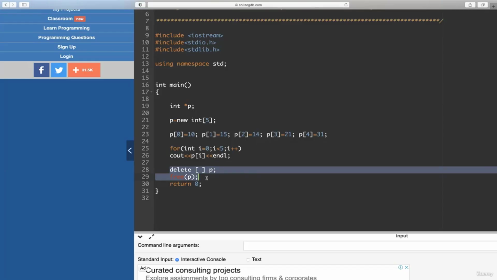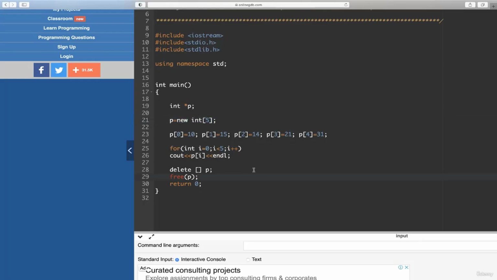Even when you do data structures, it is good if you are deleting it. And if the program is very short, then if you skip, it's not a problem, because once the program ends, the heap memory will be automatically deleted, right? It will not be there once the program ends.